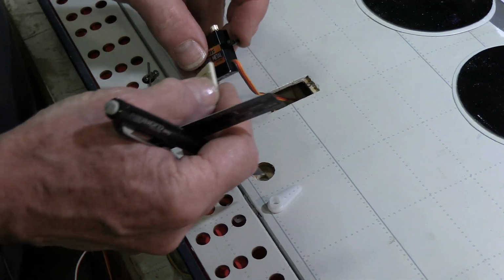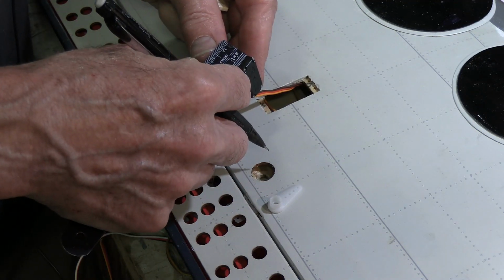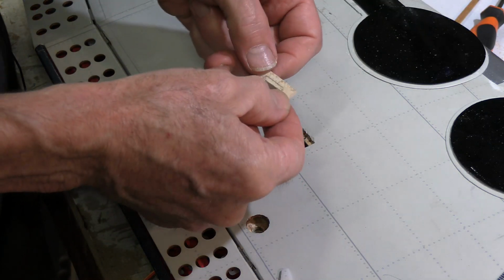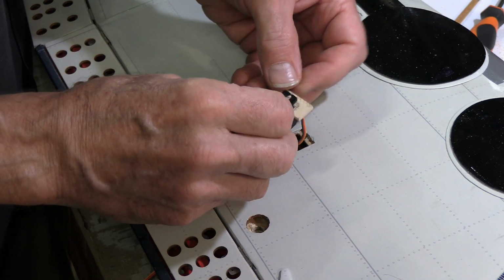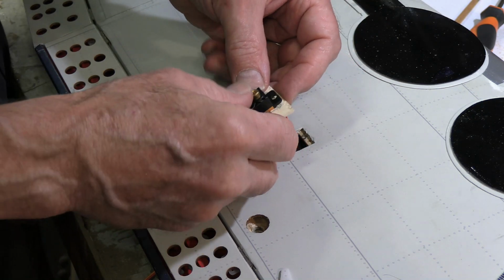Why don't we let it hug that servo? The servo is 12.5. So we got a first little bit taken care of. We just put it in a vise and used a hobby saw to cut that off. That fits in there nicely. No slop.